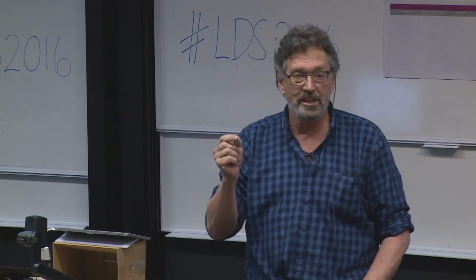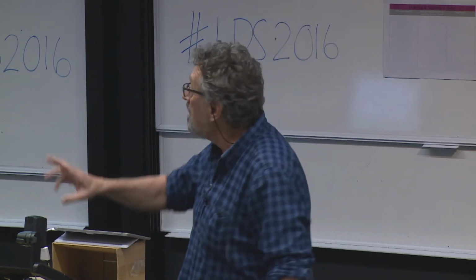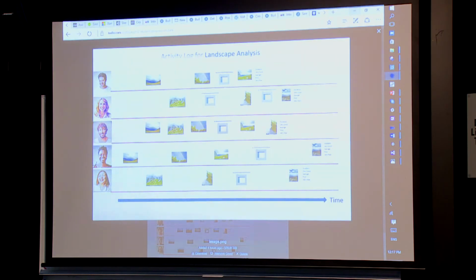So first thing is we can get the data, we can create, this is a design, not a reality, but you can imagine these students are all working on this thing called landscape analysis. There's the people in the class, and here are their contributions to that over time, over a timeline. Okay, so that could be one.